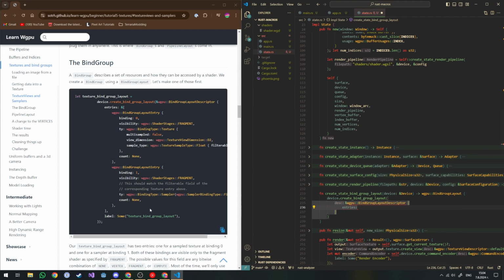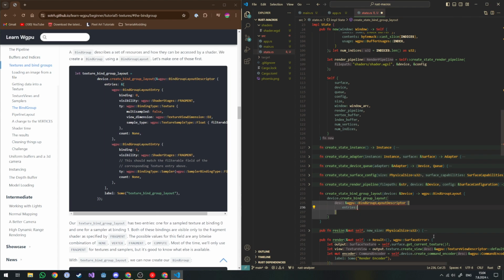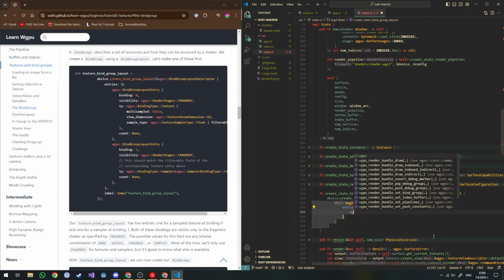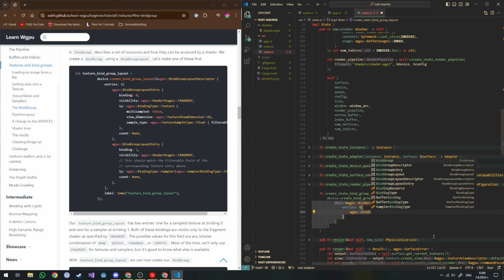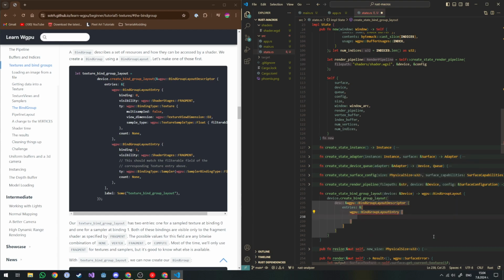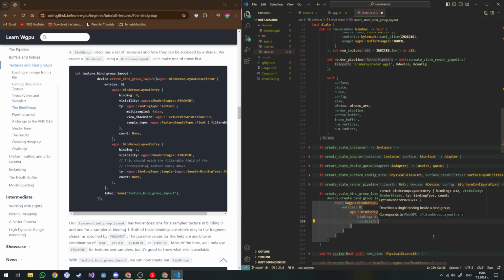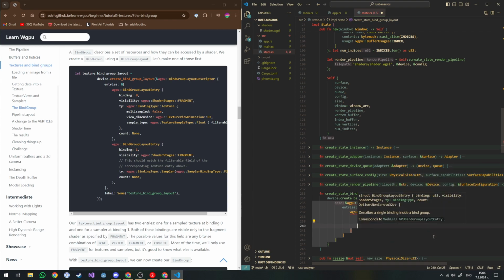Entries, I guess it's gonna go through everything later on, hopefully, because I'm not that smart to understand this. BindGroupLayoutEntry, binding at 0, visibility with fragment shader. Oh, ty. What is this TY supposed to mean? Is this a shortened version of type?